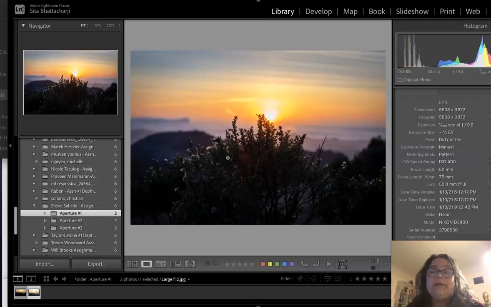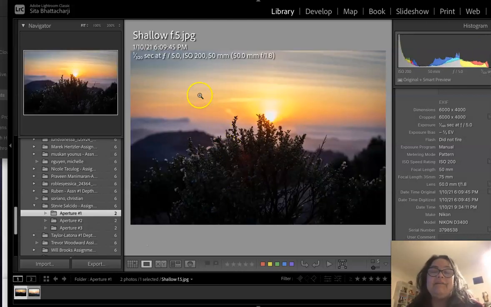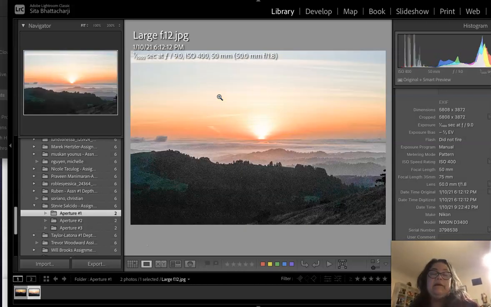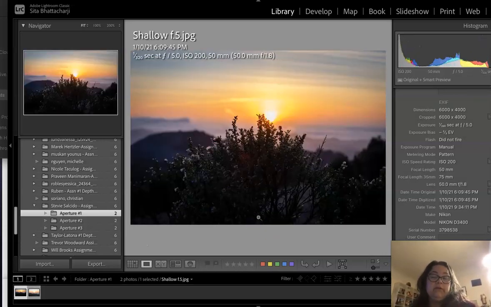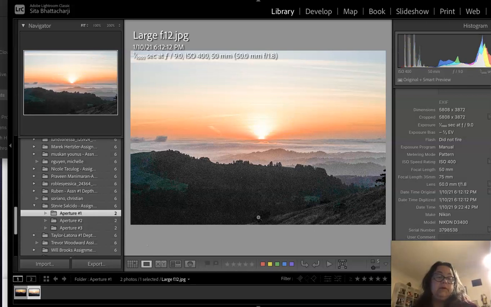Not impossible. So at f5, you can see the background is out of focus. At f9, it's a little harder to tell because there's nothing in the extreme foreground the way there is here. Okay. But beautiful, beautiful, beautiful light.